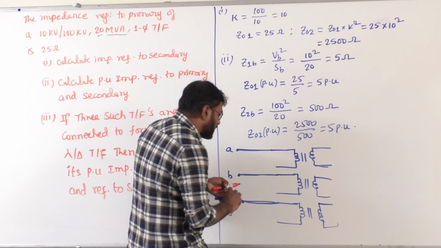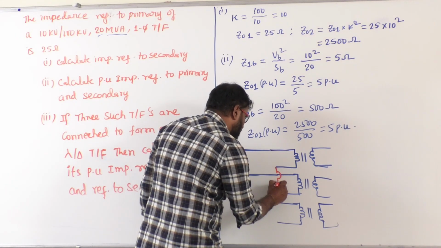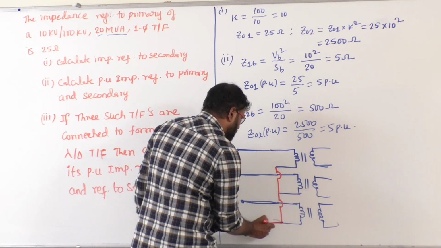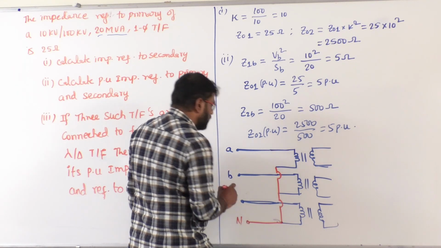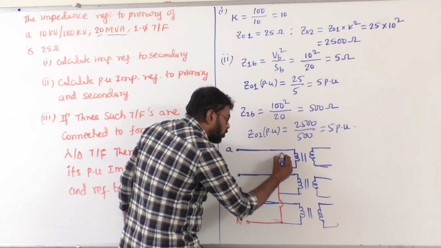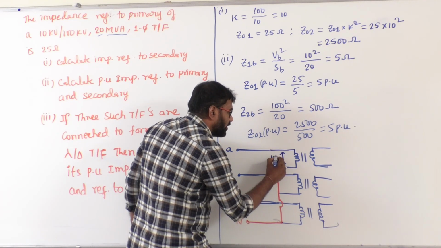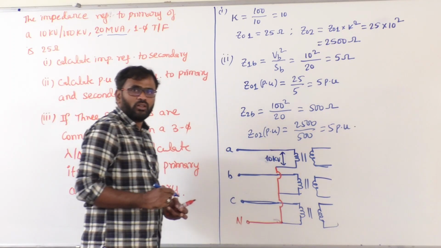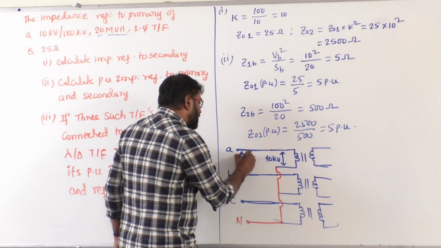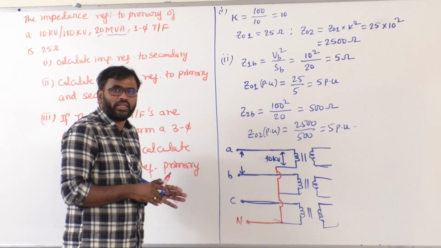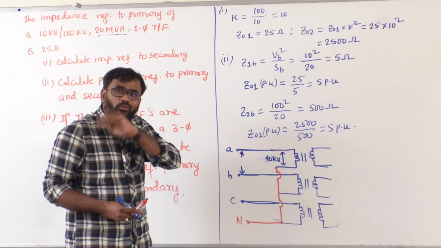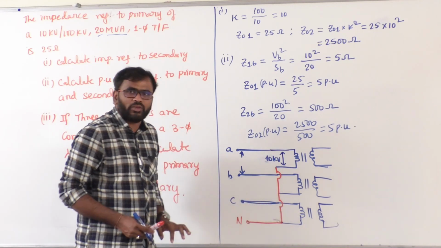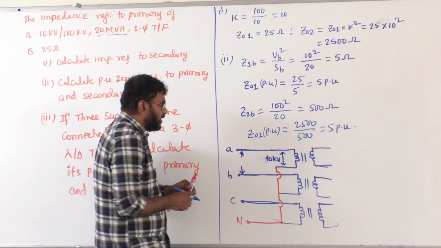But you must connect the other ends at one point, then only that is called a star connection. Now this is the neutral terminal. Tell me, what is this voltage? 10 kV. As per the rating given, this is the 10 kV rating. What about the line to line voltage? The default voltage rating in the primary and in the secondary is the line voltage rating. It's 10 kV. Here also 10 kV, here also 10 kV. Since it is forming a balanced system, this is 10 kV.